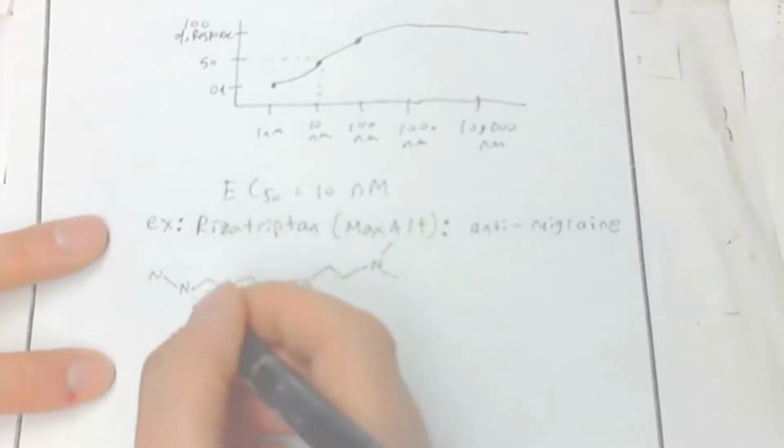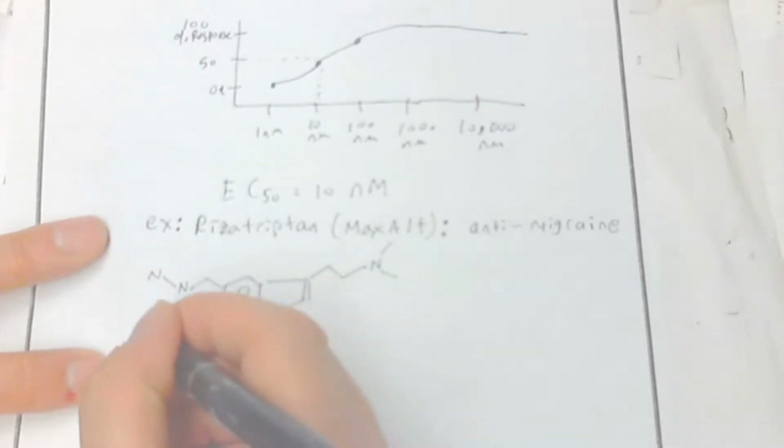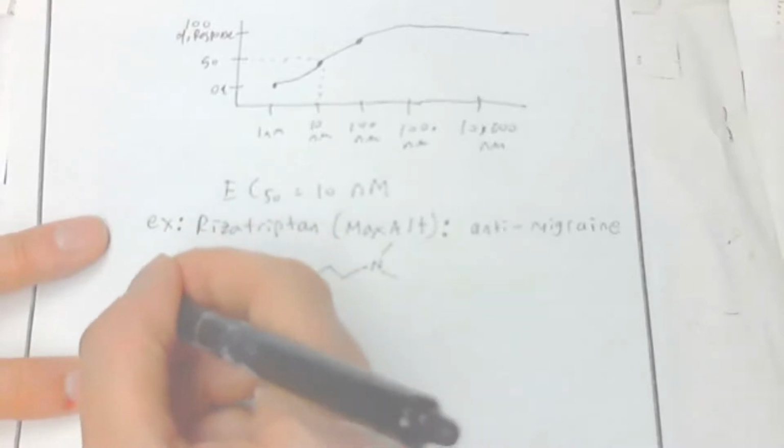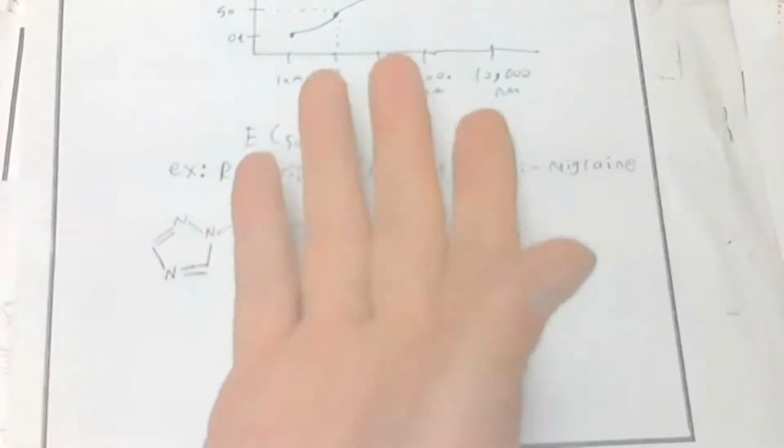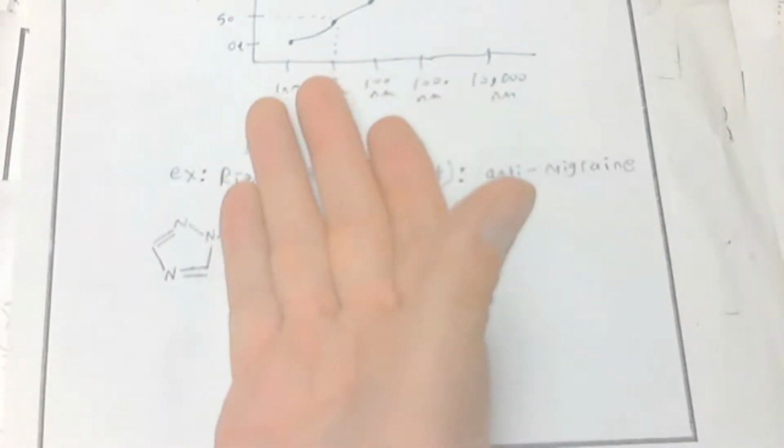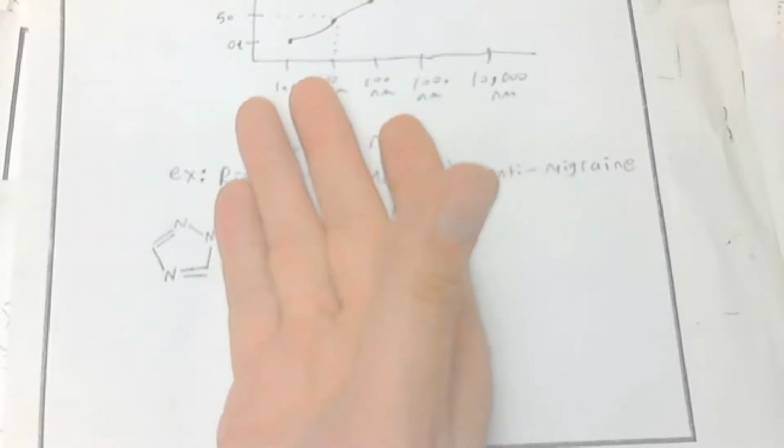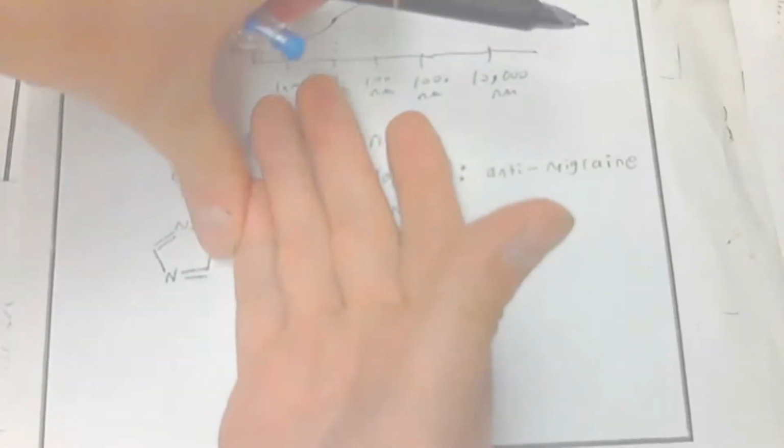And it has a nitrogen. Anybody remember what this heterocycle is called? It has 3 nitrogens, right? What's that called? Well, if there are 4 nitrogens, it's called tetrazole, right? 4 nitrogens is tetrazole. 3 nitrogens is, any guess? Triazole, that's right, yeah. Imagine if you had an extra nitrogen, then it'd be called tetrazole. If you have 2 nitrogens like this, it's called imidazole, okay? But anyway, that's called triazole, yeah. Anyway, it's a pretty simple drug.